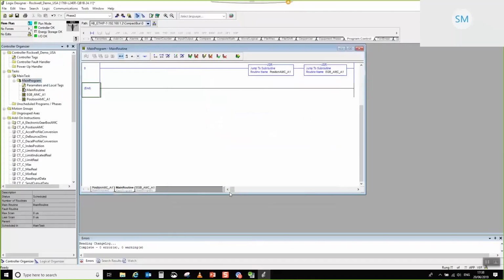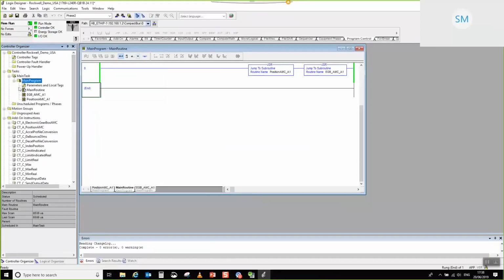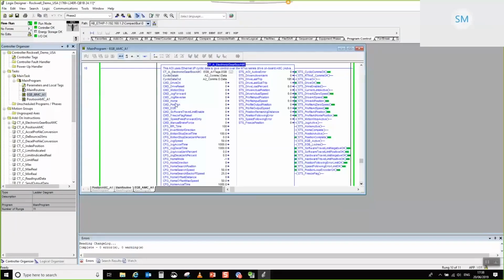Yep. There we go. So what we can see is that we've got our comms up, as indicated by this guy up here. We can see that both routines are being serviced, as indicated by this green line here. We've got no extra warning information. So let's go ahead and have a look inside of the EGB.